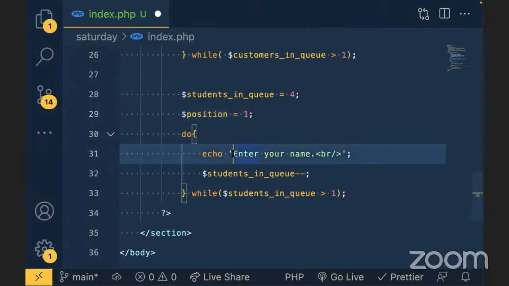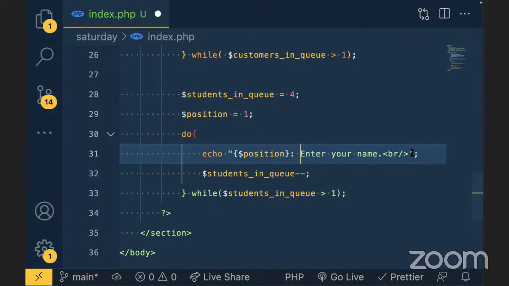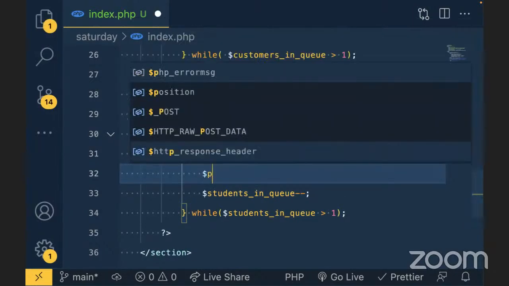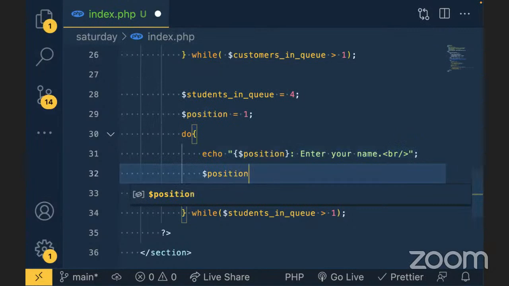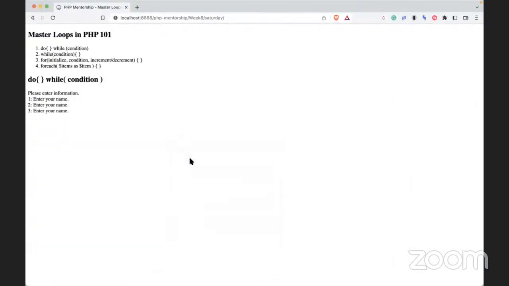And then I will put here position, then a double colon here. And then here, I will increase the position by plus plus. And I will go here and refresh.